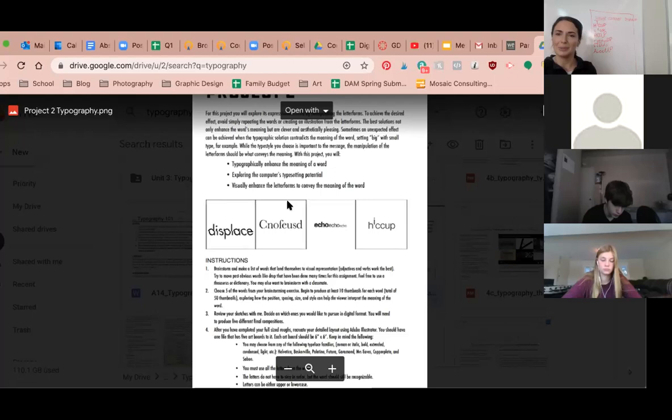Of course, I'm not expecting them to look like a computer-generated font, but the whole point is to visually represent the meaning of the word. And sometimes different fonts and font styles work better with that word and that meaning than others. So like for hiccup, I definitely wouldn't use cursive. It just doesn't work for that, at least in my mind. So at least I tried it, right? So you can see that.